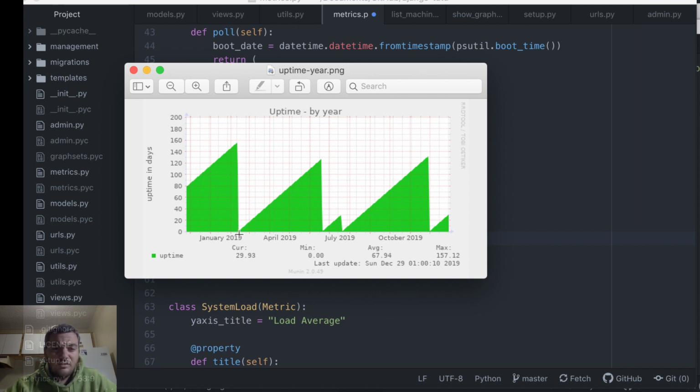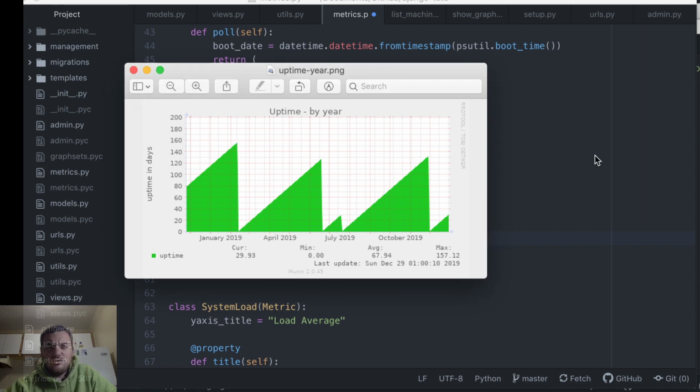You can't see it because it's too small, but what happens is when you reboot your computer, you first have to turn it off, and then it turns on. So there's a short period where it's just turned off, and the uptime is 0. So it goes down, stays down for a short amount of time, and then goes up. So there's 1 point here, and 2 points at the bottom, and then 1 point here, and then 2 points here, 1 point here, 2 points here. The first point we're going to call a power off point, and the second point we call a power on point. And this up here is just the last known poll before it went to 0. This doesn't really need a name.